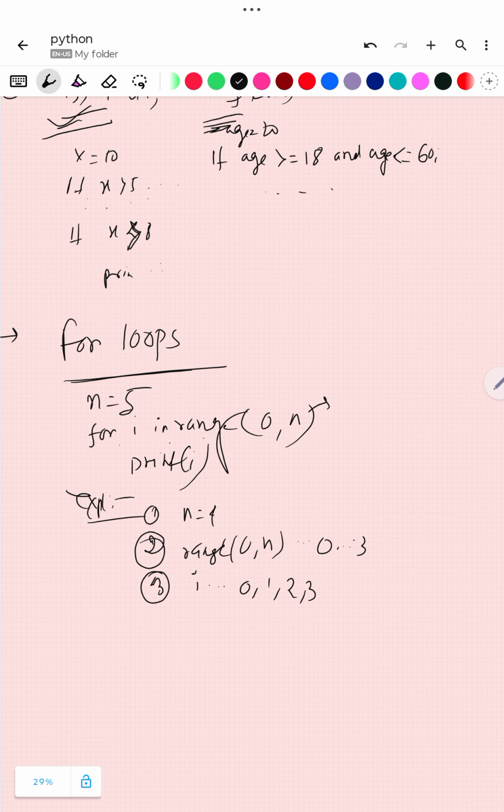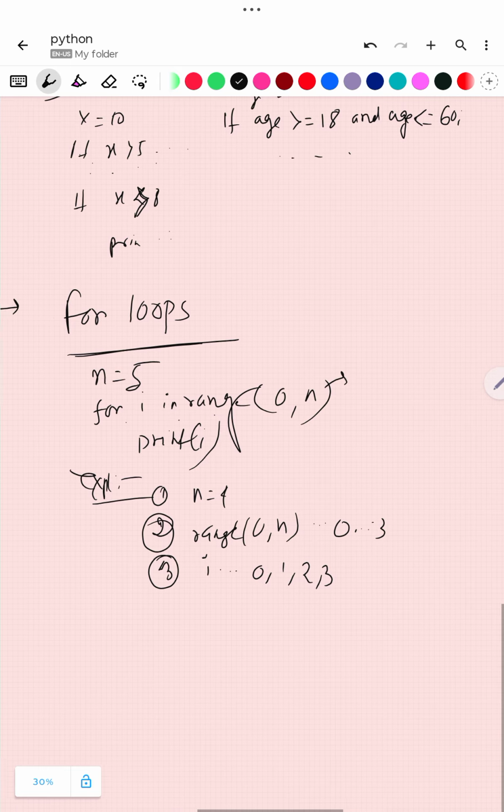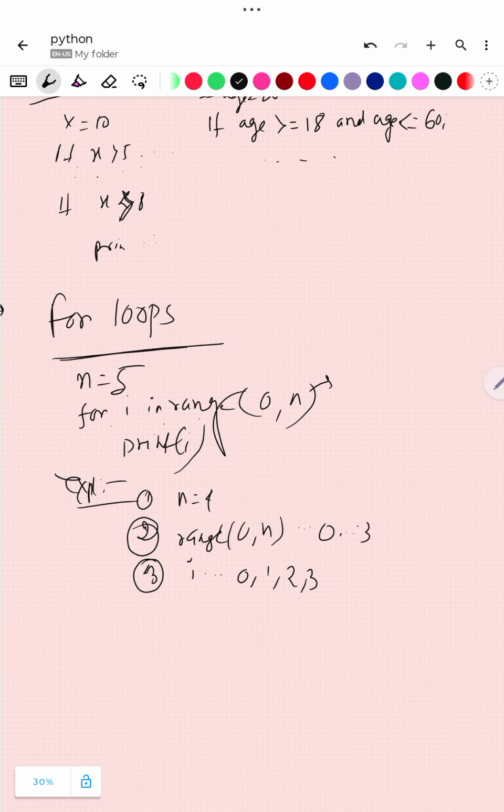We will say that a for loop is used to iterate over a sequence such as a list, tuple, string or range. It can also iterate by index of the sequence. I'm also giving one example.